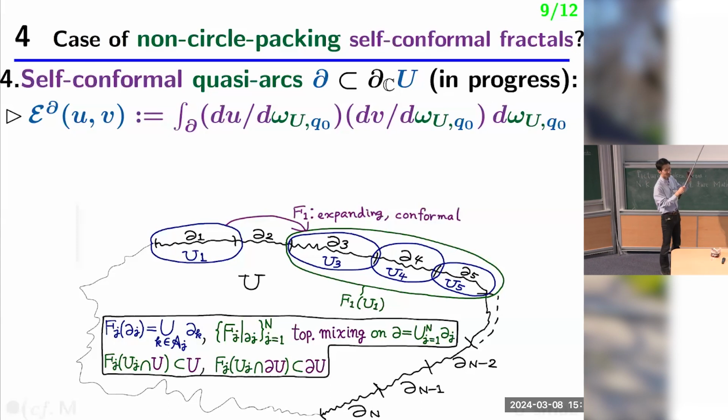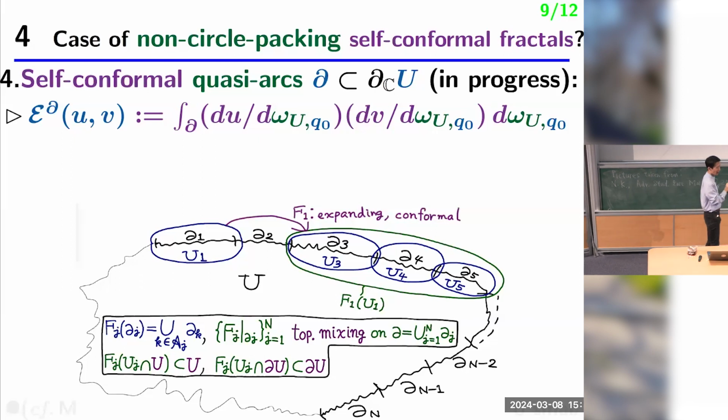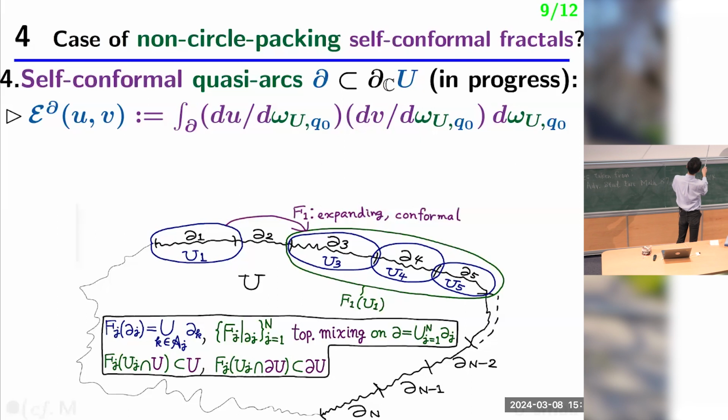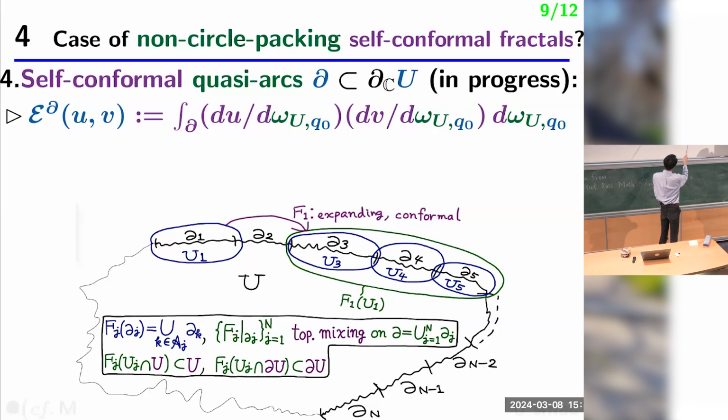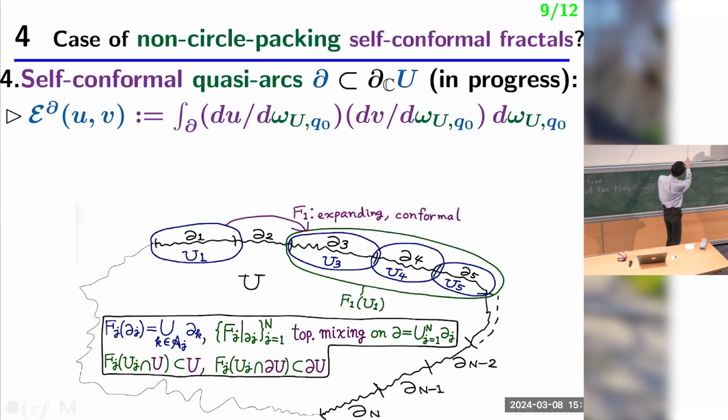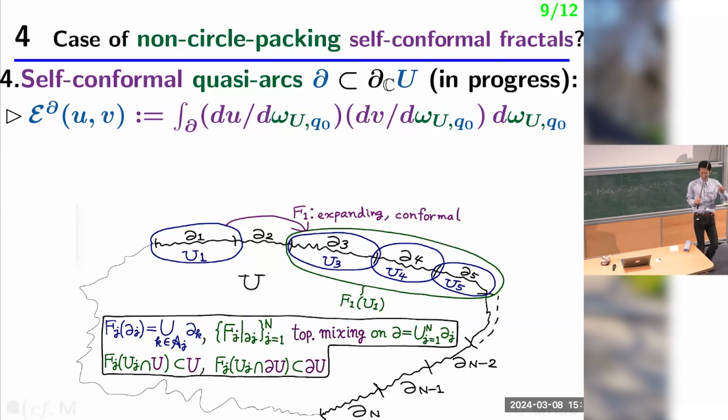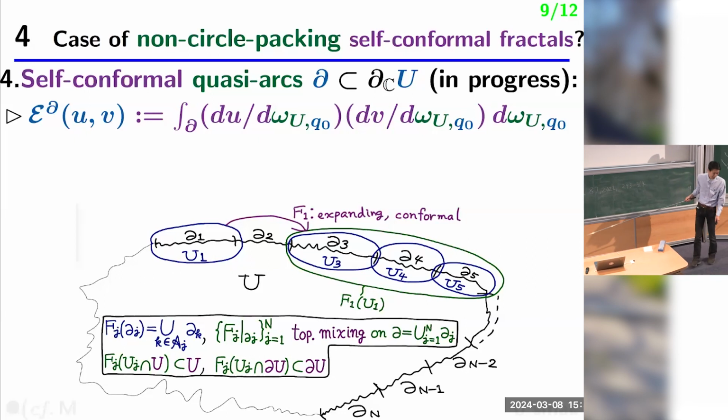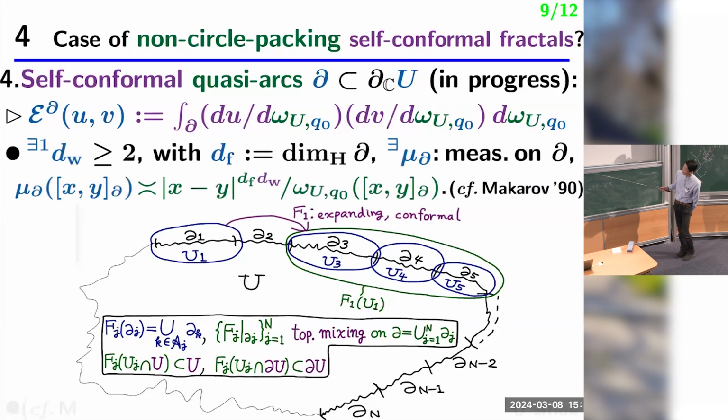But in order to define some Laplace operator, I still have to introduce a reference measure on the curve. And if I chose the reference measure to be just the same one, then what you would obtain would be just the usual one-dimensional Brownian motion with the scale function given by this harmonic measure. So in a sense, that object might be respecting the geometry, but it's just a one-dimensional Brownian motion and nothing is new. So it's meaningless to study. Instead, I consider something like the following.